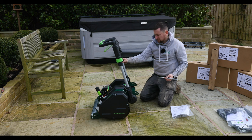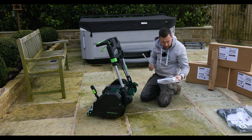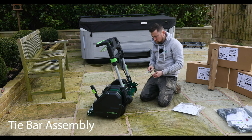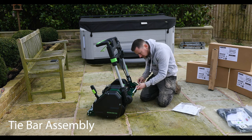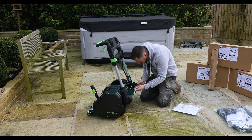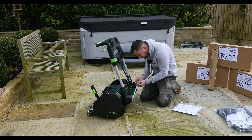Okay, so once I've got the handlebars on, there's a little bracket here that says handle tie bar assembly, which I only assume is for support, for strength. So I'm going to put this on here, which is dead easy to put on by the looks of it. Again, you've got the Allen key with it.